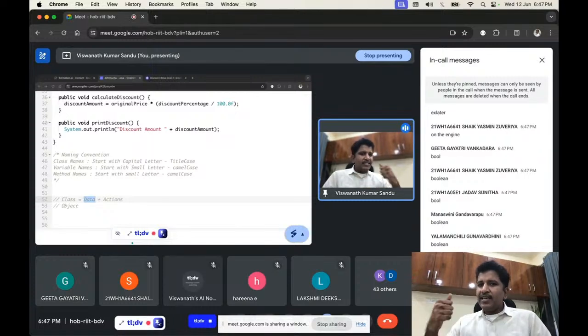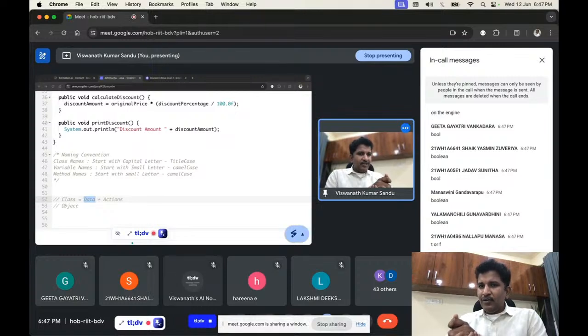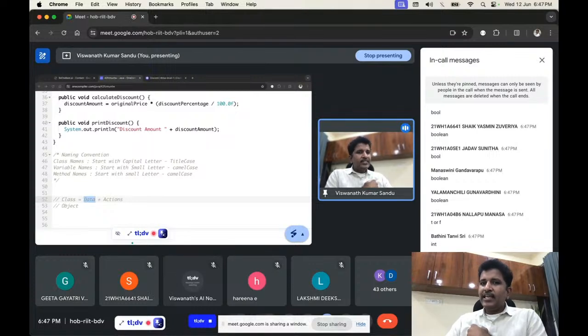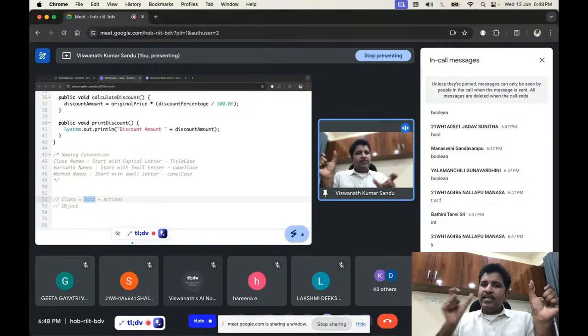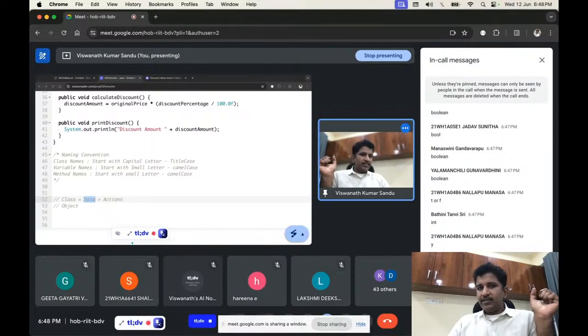Now let's take another method which is change gear. So when I change gear and send a value, to store what the current gear is, I need a variable, right? So what is that variable name? It can be current gear. And what is the data type? It can be integer. So if you see any object, we are trying to relate these two things. One is data, the other one is actions. Actions keep modifying the data continuously. That is how the object will actually operate.